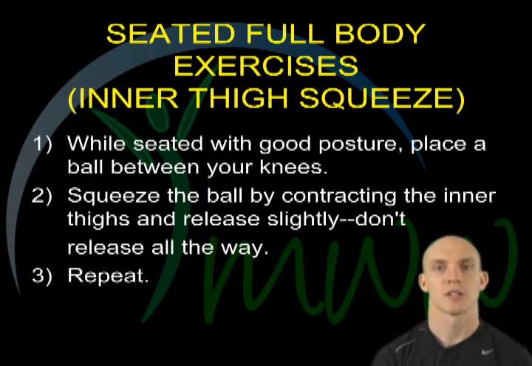Seated full body exercise. Inner thigh squeeze. You will need the medicine ball for this next exercise as well. Keep your back straight and maintain a good posture. Place the ball between your knees. Squeeze the ball by contracting the inner thighs and release slightly, but don't release all the way. Repeat this exercise for a few sets.